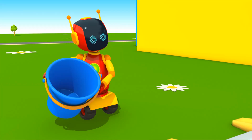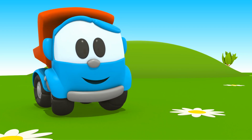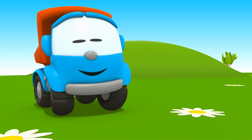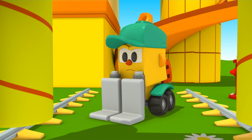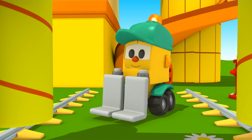Leo, you've built an excellent car wash. I wonder what you will build next time.